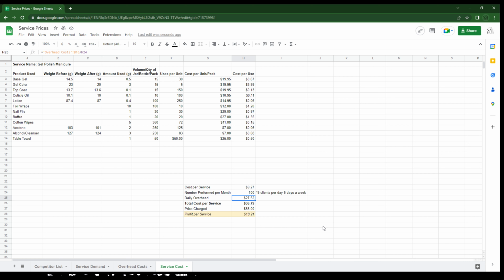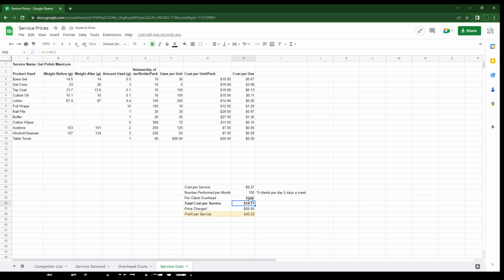Now, I can even go further down, and I can do this divided by how many actual clients I do per day. But this is also something that's, if you're only doing one person, or even just what you would need to cover if you went to turn on the lights to do a Sunday service for someone, this is basically what your daily overhead would be, okay? So I can distill it down a little bit further, and then I can get my actual per client overhead, okay? Something like that, okay?